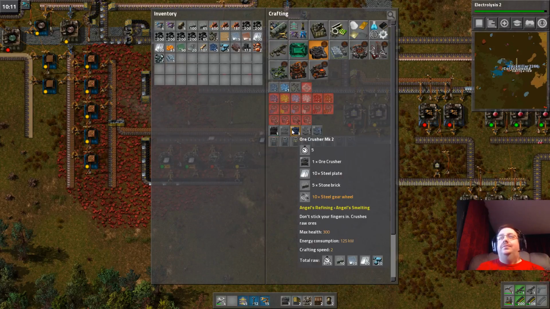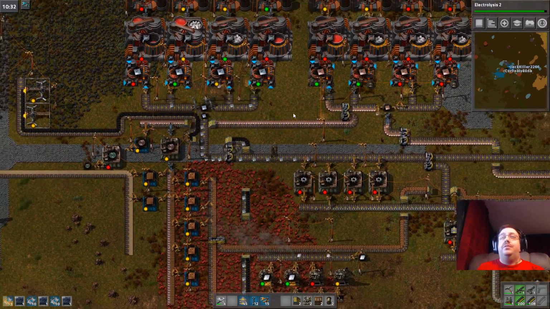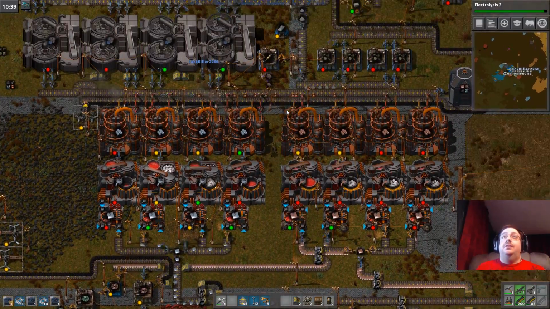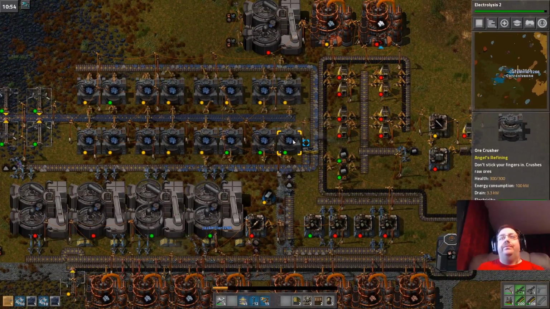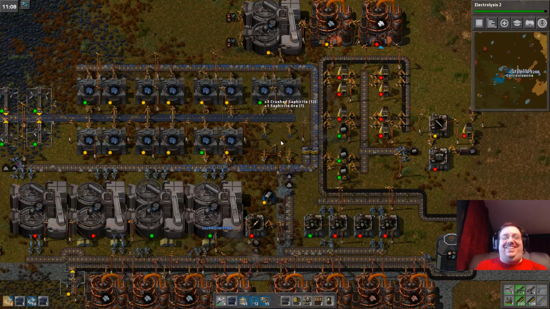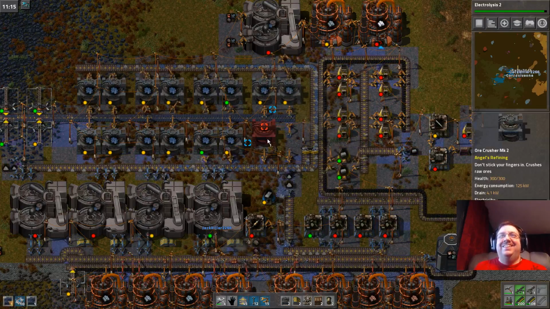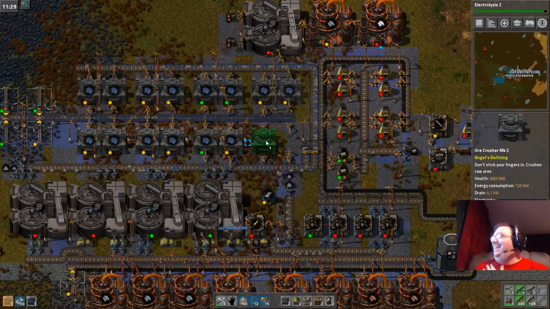Oh, God. Oh, it requires more crushers. Okay, swapping out. Faster belts? Are you kidding me? Can't even get the crap to make greater. We're in the balancing act. Research faster belts. I don't even.